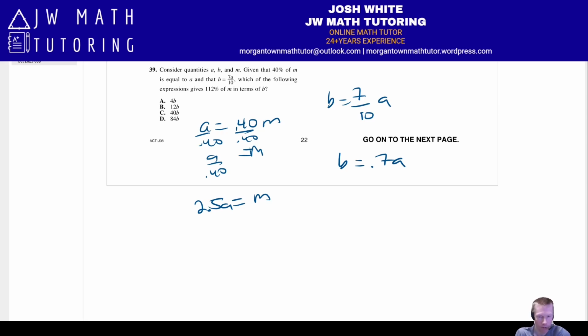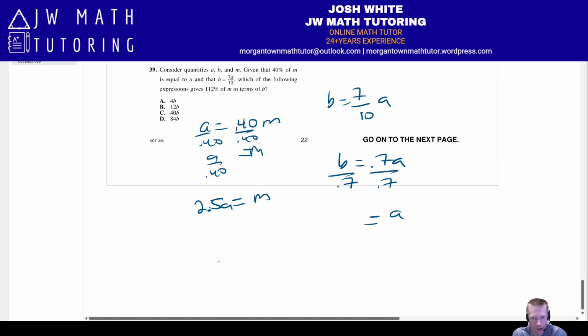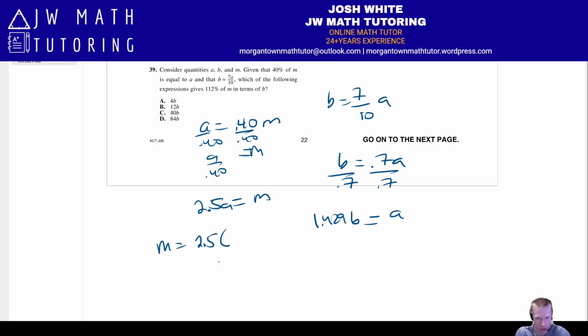All right, so now I'm going to divide this by 0.7. So a is equal to, let me look at my notes here, it's not a nice decimal value because it's technically 10 over 7. It's 1.429. So I'm just going to approximate it, but of course, I'll use the exact value in my calculations. So now we can plug this in for a, and we know that m is equal to 2.5 times 1.429 times b. Sorry, not a, it should be b.